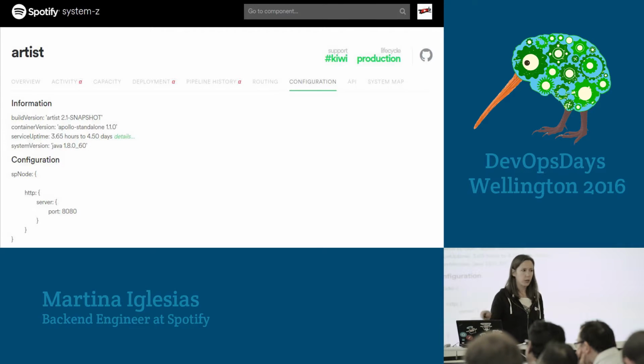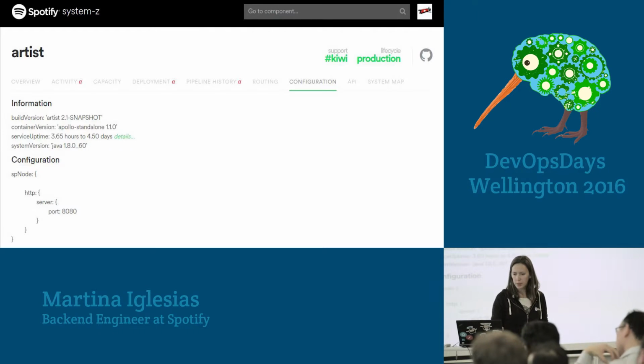Below it, we have the configuration. All our services accept different configuration files. And here you can see the merged version of all the configurations that the services are using. This is a very simplified example. It's usually very long. You could also see, for example, if different keys have different values for different instances, you would see a diff here, saying this instance has the port 8080, but maybe another instance is running an HTTP server on another port. So this is the configuration part.